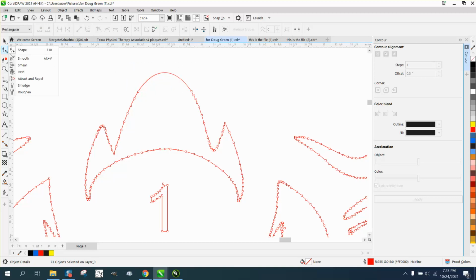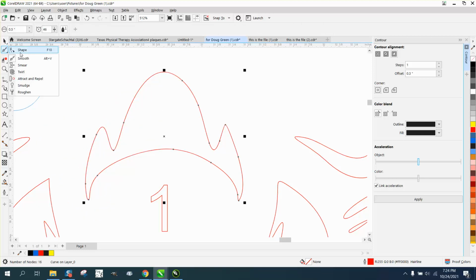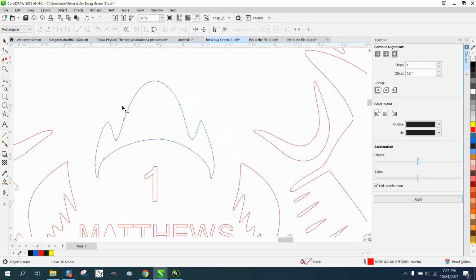Or you could take the Smoothing tool if you have X7 or above. That's way too big. Let's make it 0.5 inches. And click on your item till you see your nodes. Well, why isn't it letting me do that? And then just, yeah, it was doing it. And just smooth these out a little bit. Give it fewer nodes. Now let's look at the nodes with the Shape tool. Look at the fewer nodes.